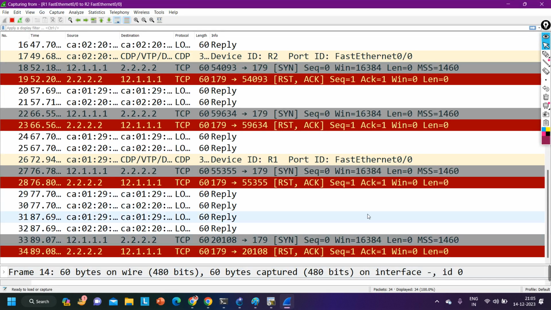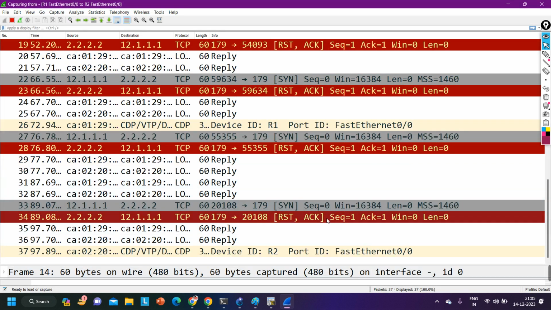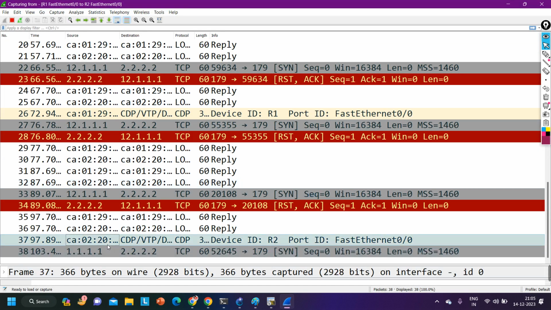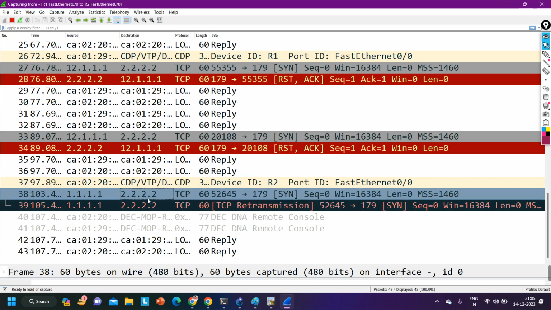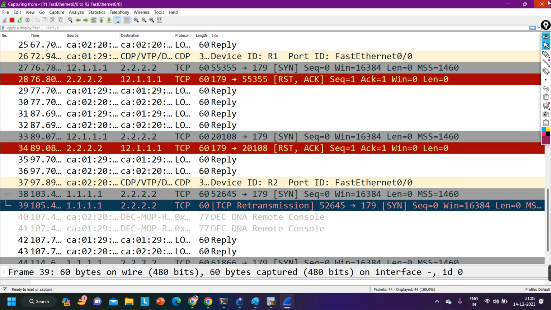In the next SYN message, you will see the source IP address is going to be 1.1.1.1. See, in this SYN message, the source IP is 1.1.1.1 and the destination IP is 2.2.2.2. So now R2 is replying to 1.1.1.1.